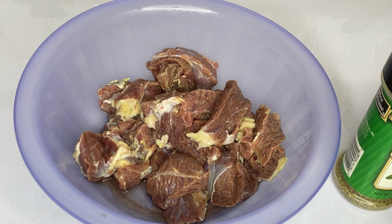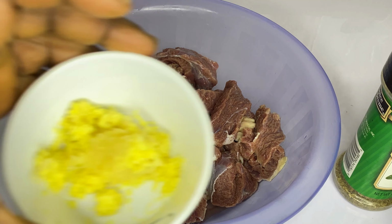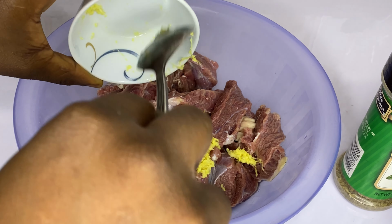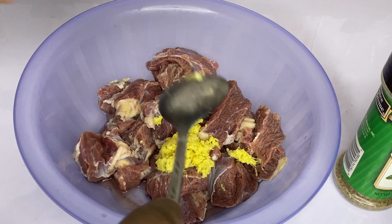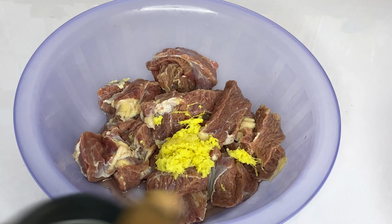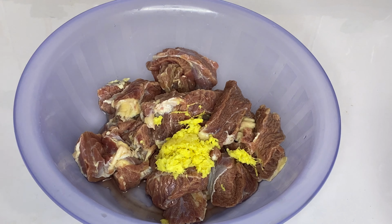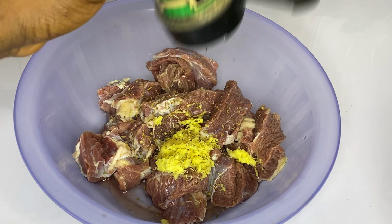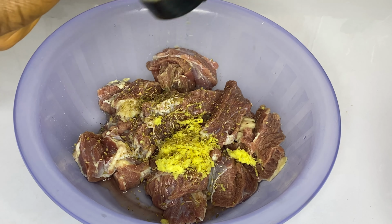So guys, I'm going to start now to season my beef, and to that I will add in my minced garlic and ginger, and then I will go in with my oregano. You can use thyme if you don't have oregano. Just go in with any spice or seasoning of your choice, okay?